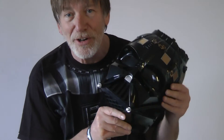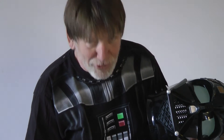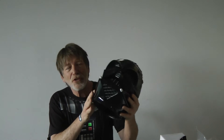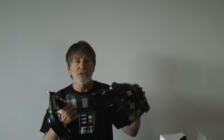So the next thing to do would be to actually try to put it on. That is also in the instructions — it tells you how to put it on. I'm going to review them for a second because I want to make sure I do it right for you. What we discovered was that this whole collar piece separates just like it does in the movie — it separates from the mask part. It's magnetic, it just pulls apart, and it even makes a sound when you disconnect it, just like the film. Remember when he was in his meditation pod and his helmet is being removed — it makes some air sounds. So this part comes off; you put that aside.